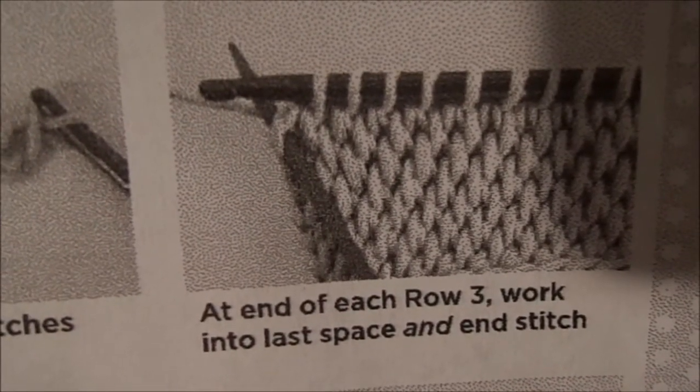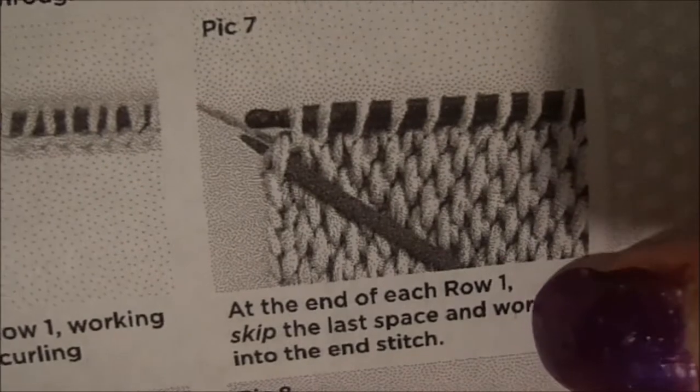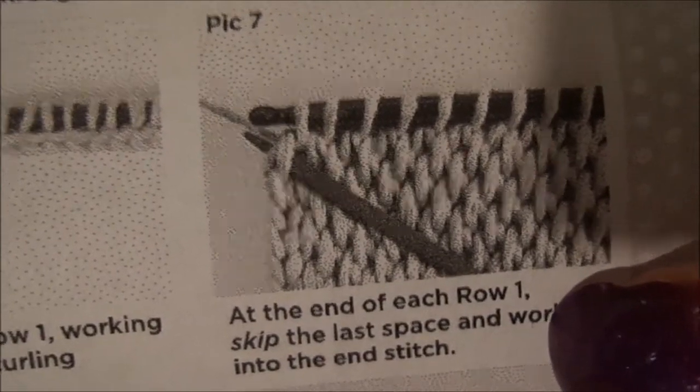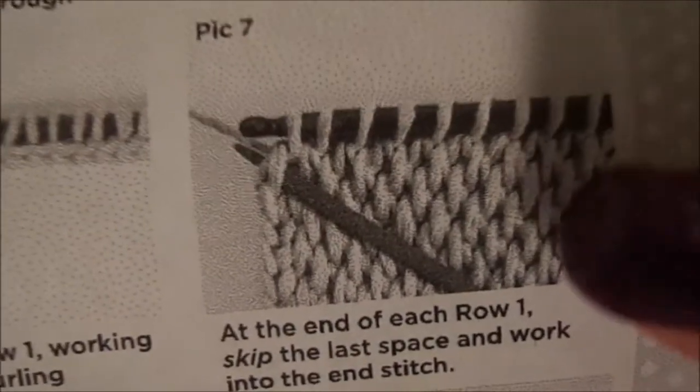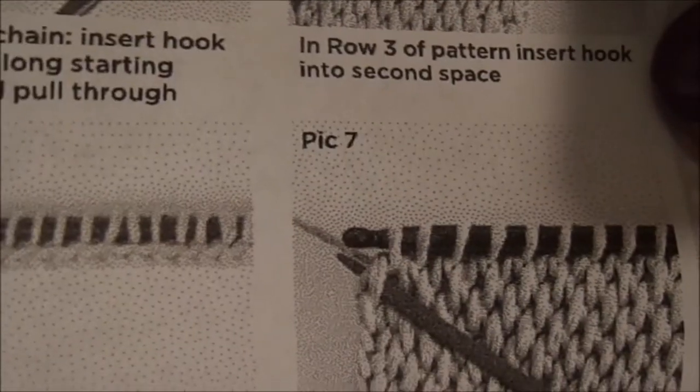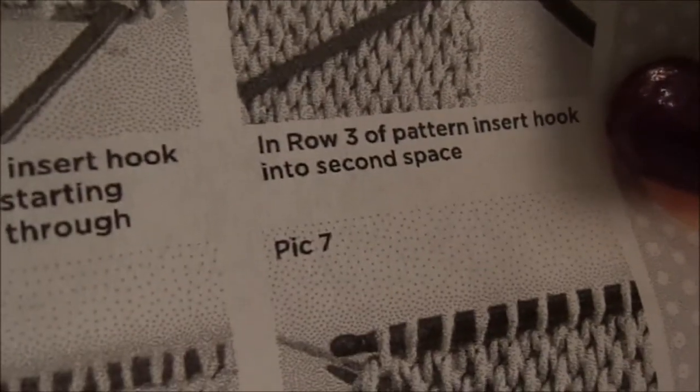But it also told us right here at the end space, and this is as it shows here at the end of row 1, skip the last space and work into it. I skipped the last 2, so that's where my mistake was. But as you can see, that's the pattern it's going to look at. Trying to give you a close-up of it. And then let me see if I can show you a close-up of the actual scarf pattern. There we go. That's the look that you're going to get with the scarf.